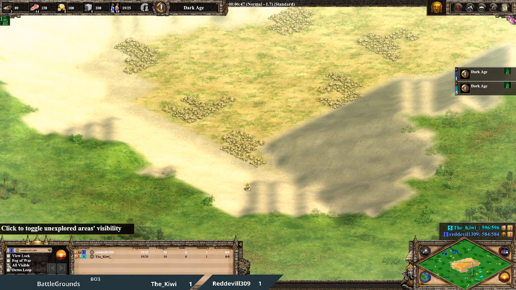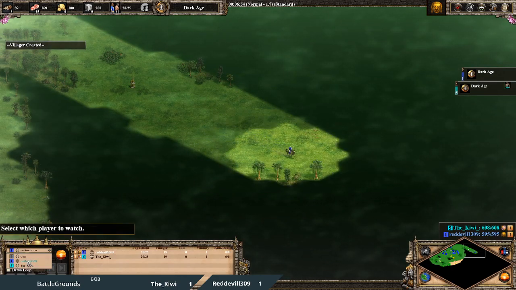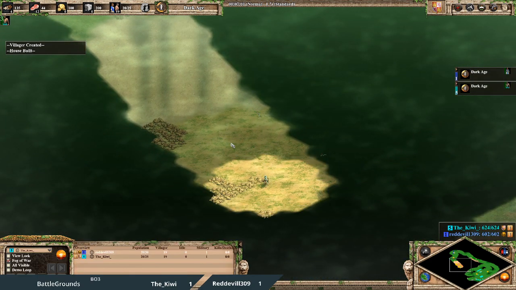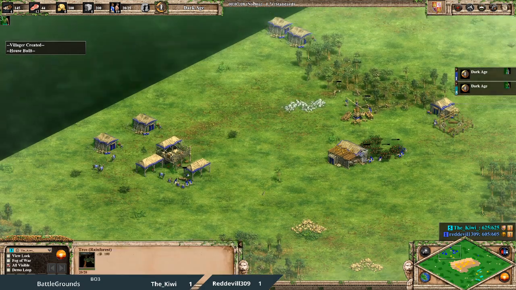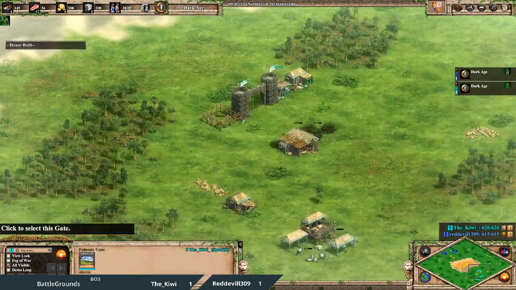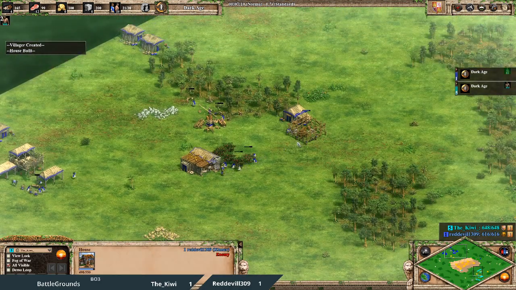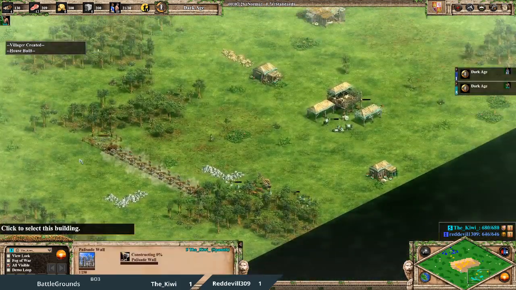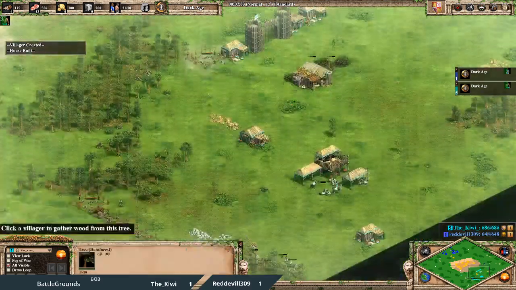But we already have the Kiwi going out for scouting. Looks like both players are going to move out for their scouting. Both have scouted their maps, and actually Kiwi's already found what he wants to see over here. I would be really interested to see if either player goes for a scout rush here, but it looks like both players are going to be trying to wall up pretty much as soon as they could. Yep, and there comes a very quick slap down of walls on this side.